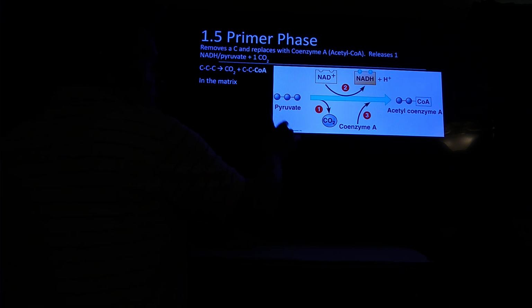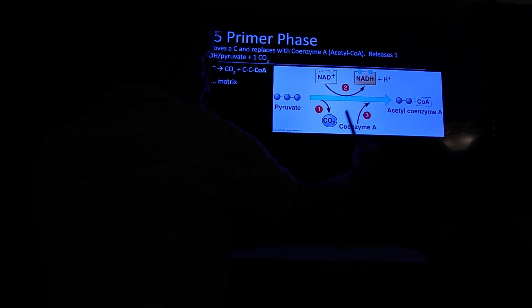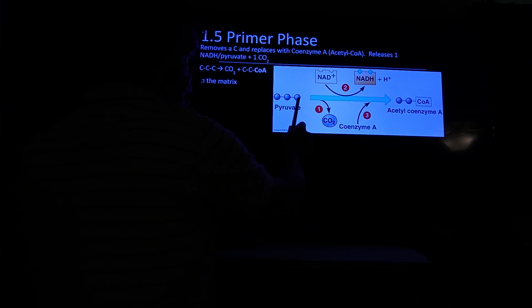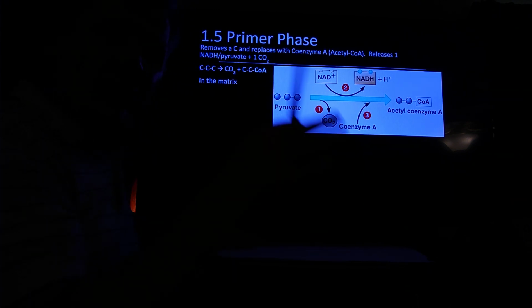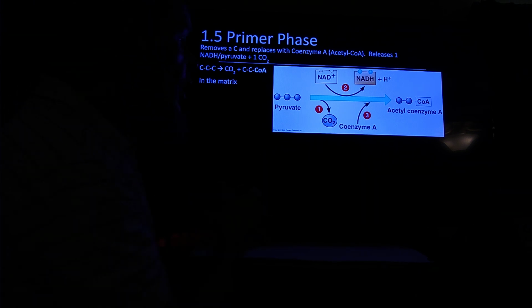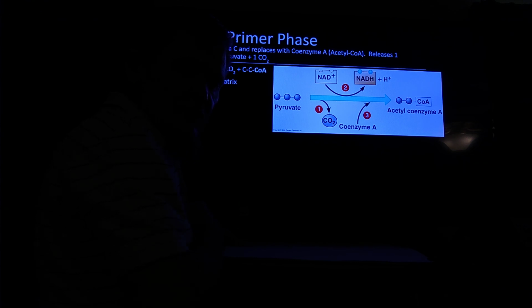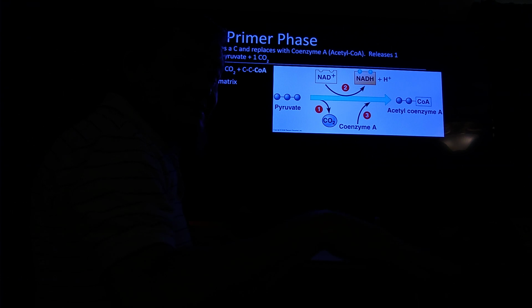I start off with my pyruvate, and I'm going to cut one of these carbons off. What did we say? When you cut a carbon off, how do you release it? When I cut off a carbon, it gets released as carbon dioxide. And here it is, carbon dioxide. The carbon that I cut off gets released as carbon dioxide. Where that carbon was, I'm going to put in its place something called coenzyme A. And we have an idea of what enzymes are and what they do already. You know, the enzymes make a reaction happen. And I'll tell you what coenzyme A does in just a minute.